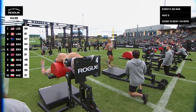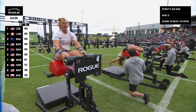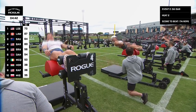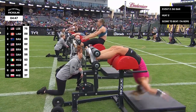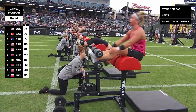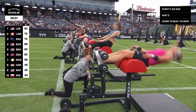And there is Kara Saunders, who made her CrossFit Games debut back in 2012. She had a string of top 10 finishes from 2015 to 2020, when the worst she did at the Games was eighth place. Of course, she had that really close finish, the closest in history, to Tia Toomey back in 2017. Yeah, the legends haven't taken the field yet, but we're watching a living legend right there execute on the field. She is absolutely a class act and representing for the moms out there.